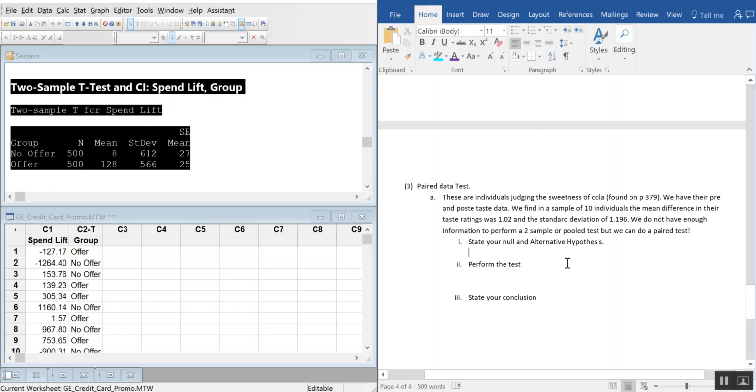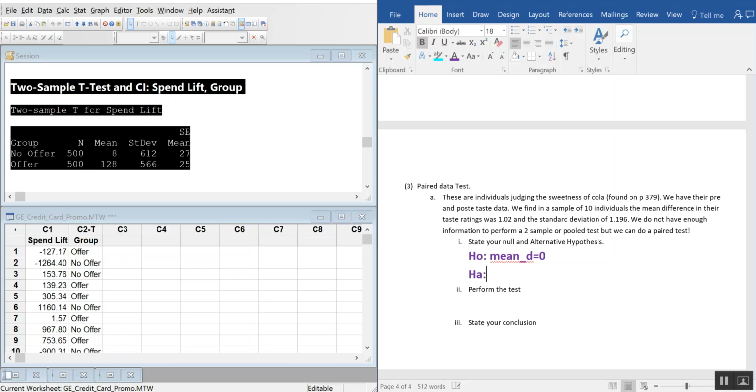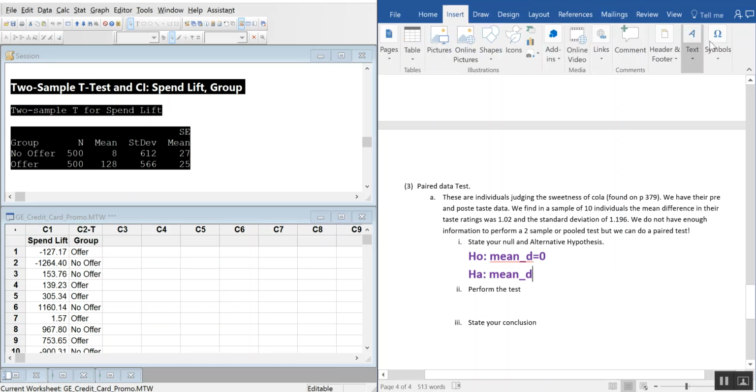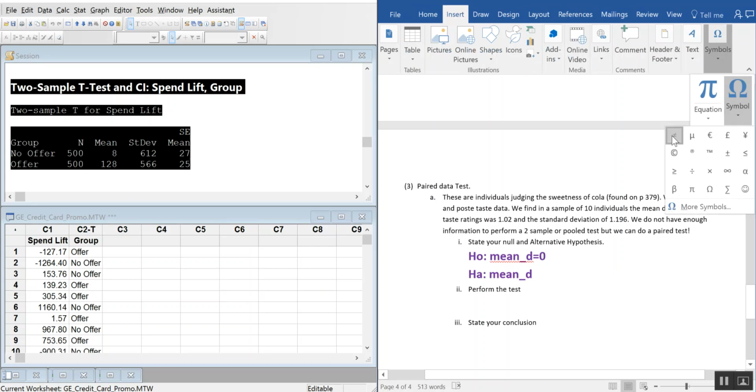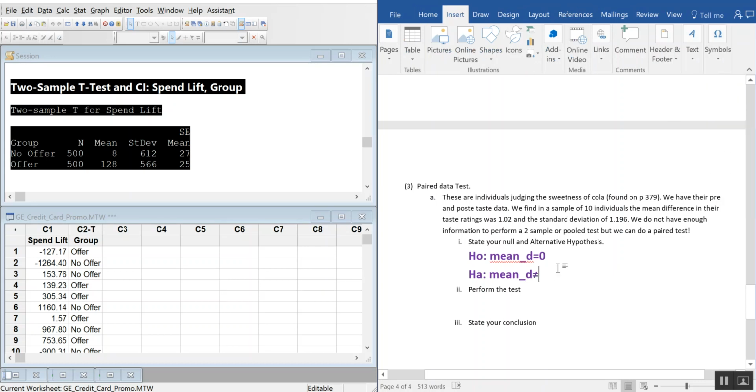So we need to read through the question, which I'm assuming you can pause and read now while I set up some null and alternatives. Okay. So our null is that there is no difference, because it's always the status quo of no, I don't think anything changed. And that would be that my mean difference is 0. We use D for difference. And then our alternative is that I think the difference is different. So I think it's not 0. So let me insert my symbology. Gotta click over here after you do that to make it come back.